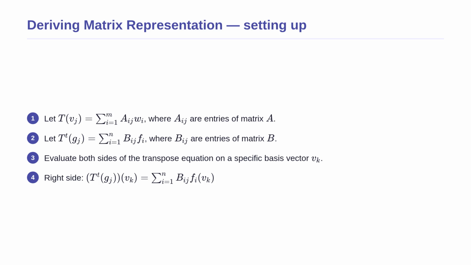Now that we have seen it work, let us prove why it works. We start by defining the matrix A for the forward transformation, which produces a linear combination of the target basis vectors. Similarly, we define the matrix B for the transpose transformation using the dual bases. To find out what the entries of B actually are, we evaluate both sides of our transpose equation on a specific basis vector from the original space. We begin by expanding the right side. This chunk of the proof establishes the foundational equations we need to connect the two matrices, setting the stage for the algebraic collapse in the next step.